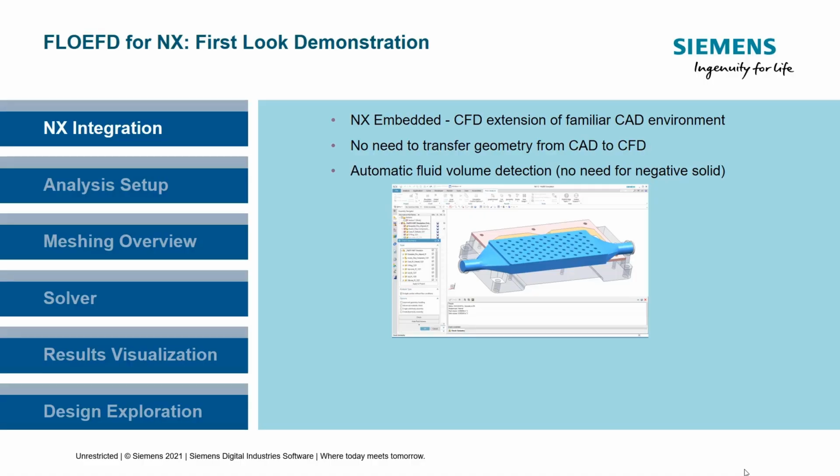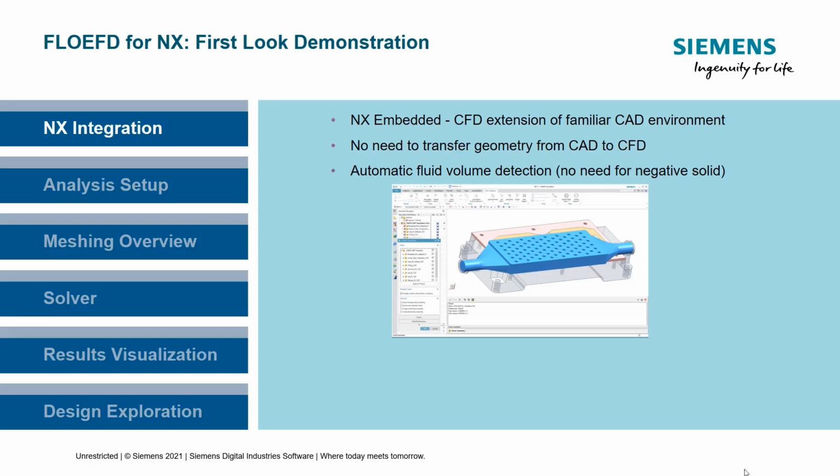Compare this with using neutral file formats like STEP, where all parameters are stripped out and you're left with a dumb solid. The fluid region is automatically detected based on the internal flow volume, and this is updated when geometrical changes occur. The image shows the water region detected by FloEFD.